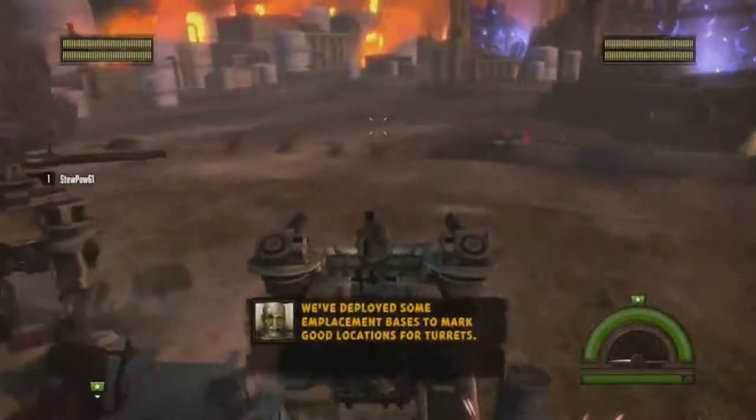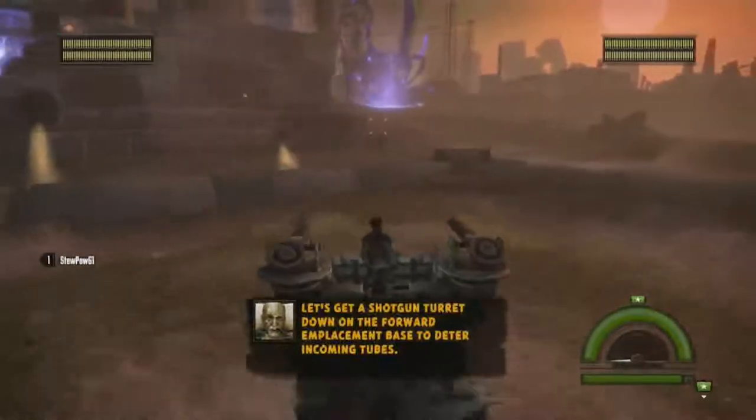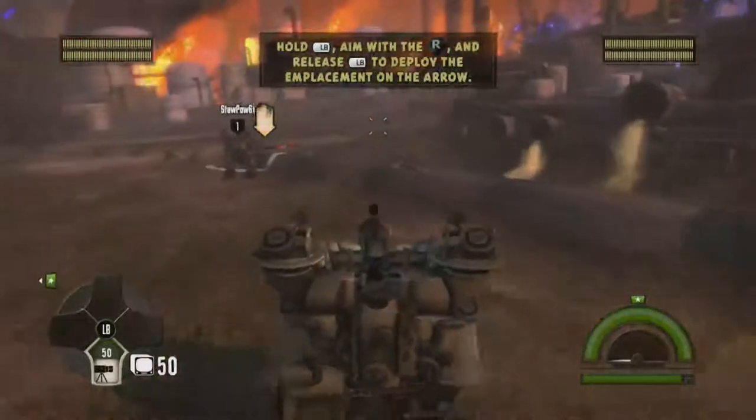How do I get different stuff? You can, when we get back to the ship, you can buy upgrades. Oh, cool. We get any turrets? Yeah. Oh, look at that.